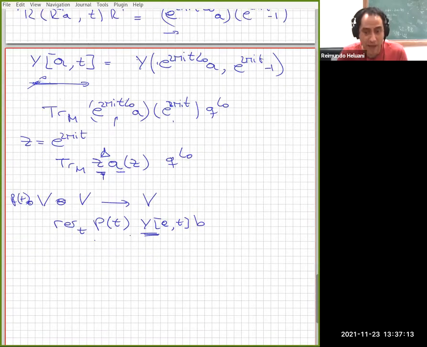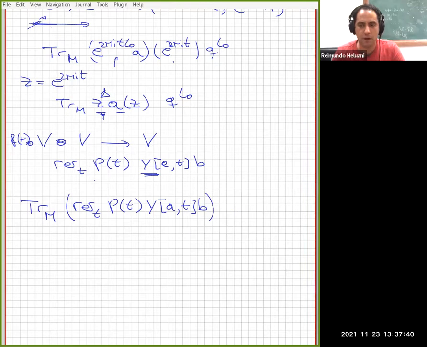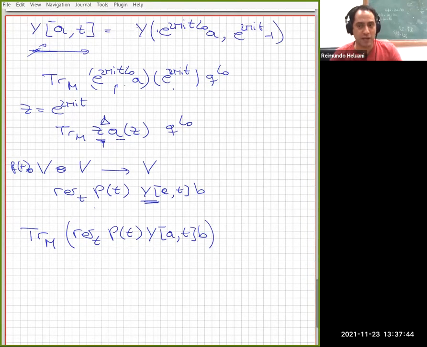So if I go and apply the differential, I'm going to be trying to find a Borcherds identity that starts with the trace on M of the residue at t of the Weierstrass p function of t, Y of a(t) b. So that's what I want to kill. So this is my vector, but now I need to put it in this trace. So I need to write this guy in the coordinate z. I need to multiply this guy by z to some conformal weight of these guys. Well, the conformal weight of this is going to be the conformal weight of A plus the conformal weight of B. I'm going to call it delta. And then I put here q to the L naught.